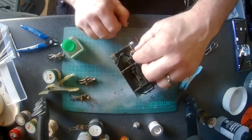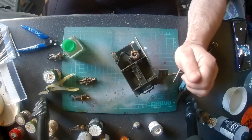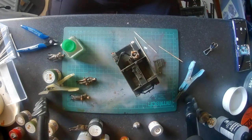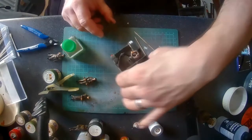Just going to mention that the glue doesn't like sticking to painted surfaces, so the best thing to do with the two surfaces, if they have got paint, is just to scrape the paint off, give it a little bit of a sand, and then glue the two together. Otherwise it can make an awful mess and it won't stick.